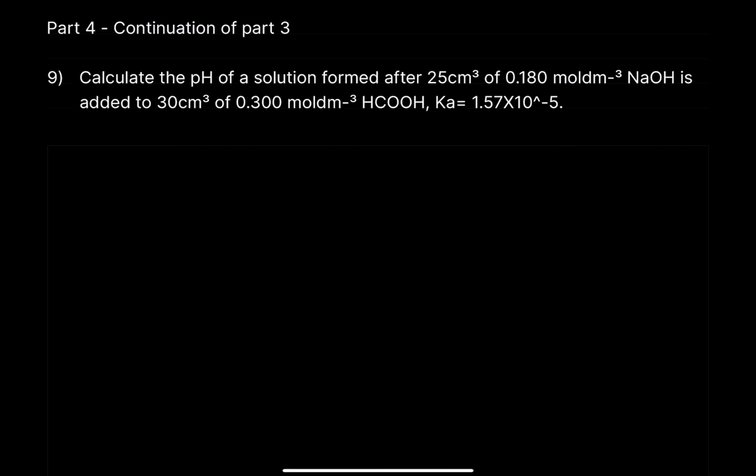So this is another buffer related question, and this isn't specifically buffers, but in a way it is sort of like a buffer, but it's measuring being able to calculate the pH when adding a strong base to a weak acid. And there's a couple of assumptions I need to make through this.